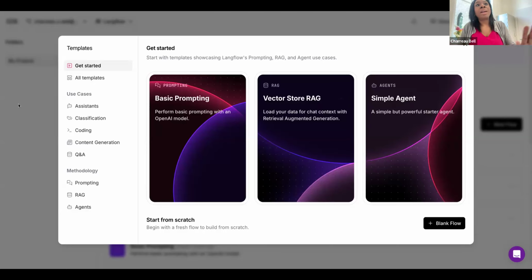So even in looking at a page that looks like this, something that I would recommend doing after the class ends, as you were navigating your life on Thursday, if you have some more time, is to go through some of these use cases and also just go through the methodology. So here, what we're going to do is we're just going to start with basic prompting. You do see something here that says vector store RAG. Umang will talk to you a lot more about what RAG is and how it works. And then in the last week, we'll talk more about agents. And we've already talked about them a little bit, but we'll talk about them more. But here, we're just going to start with basic prompting.